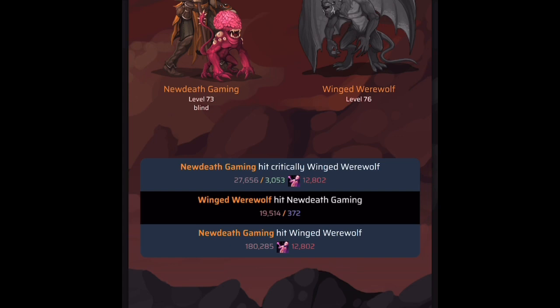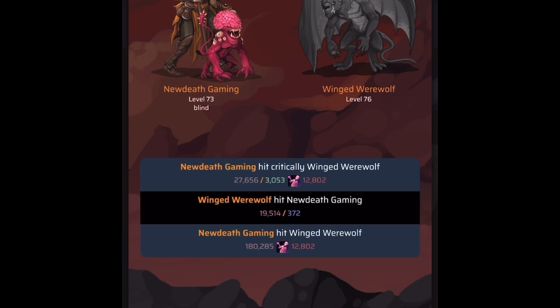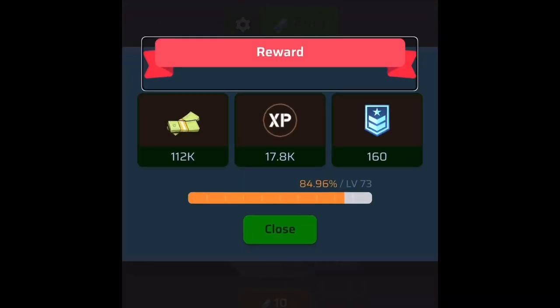Battle. This must be another Yeti. Nudith Gaming hit critically winged werewolf. Another winged werewolf. We need more variety in the monsters. We need more variety of monsters in these places. Reward: cash 112k, experience 17.8k, fame 160.